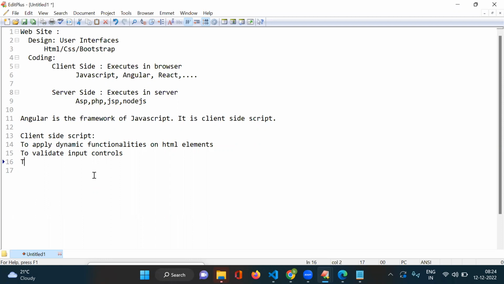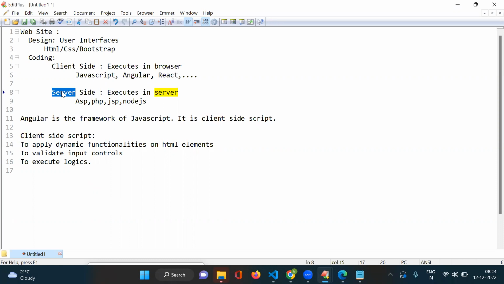Okay. Next one here, to execute logics. If you want to implement any logics, then also we take the support of these client-side scripts. So here I'm asking you one question. You can implement the logics by using any one of these. Coding-wise, you can take the support of client-side script as well as server-side script.